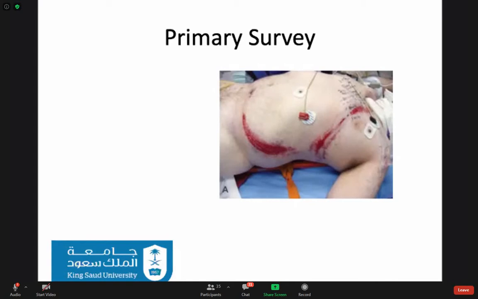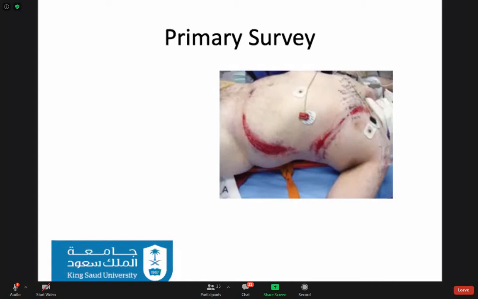Basically, what we do is, as the trauma team leader, I say A, and then the anesthesia talks. I say B, and then anesthesia or the emergency resident talks. I say C, and then I start with the abdomen, and then they tell me what their assessment is. And we can do it immediately. So basically, everyone's checking, but no one talks until we actually mention them to talk. So things can happen simultaneously, and we can get things done quicker.